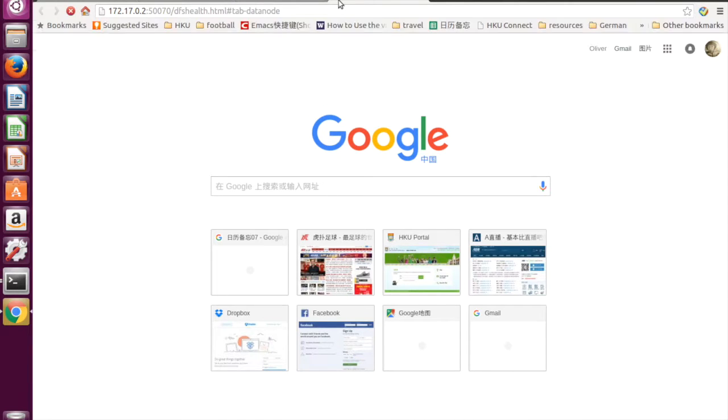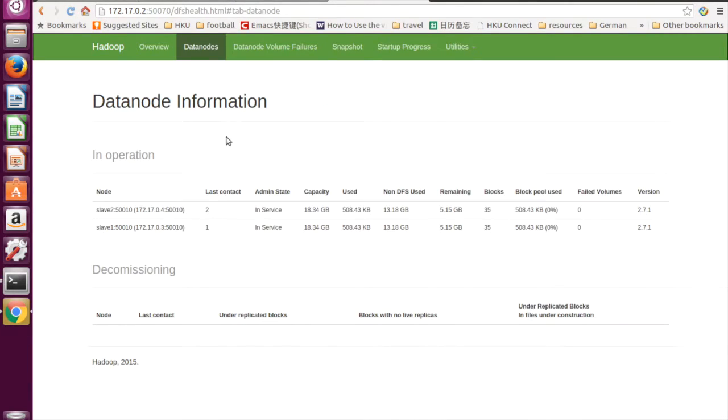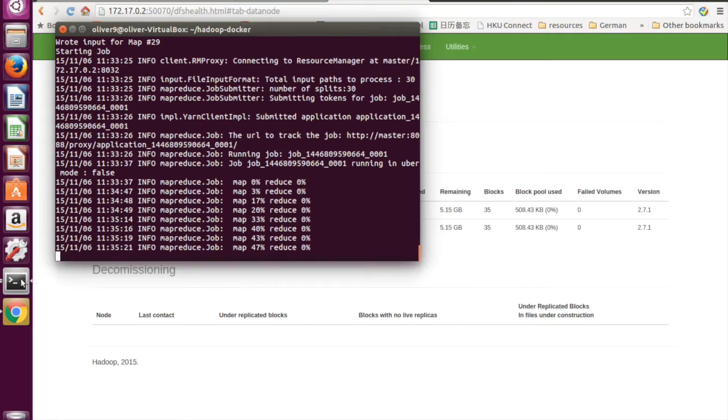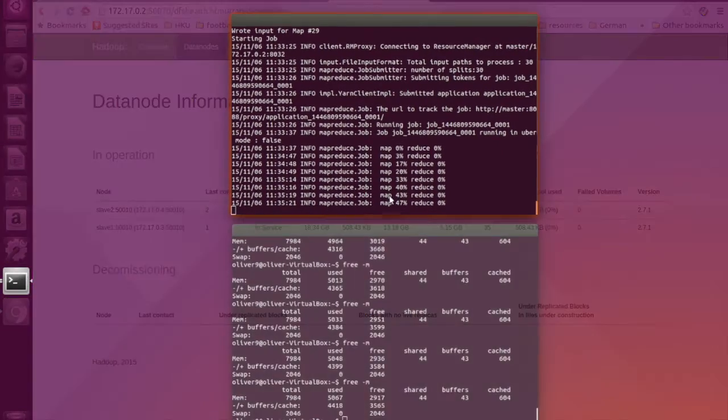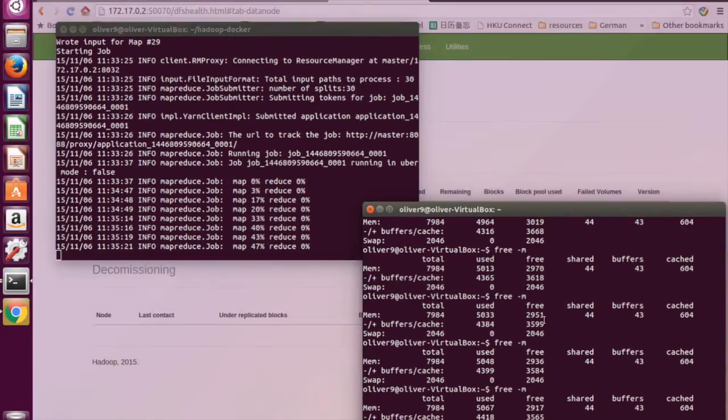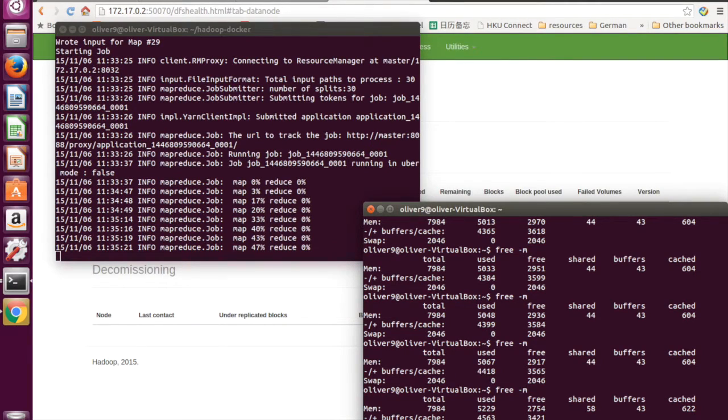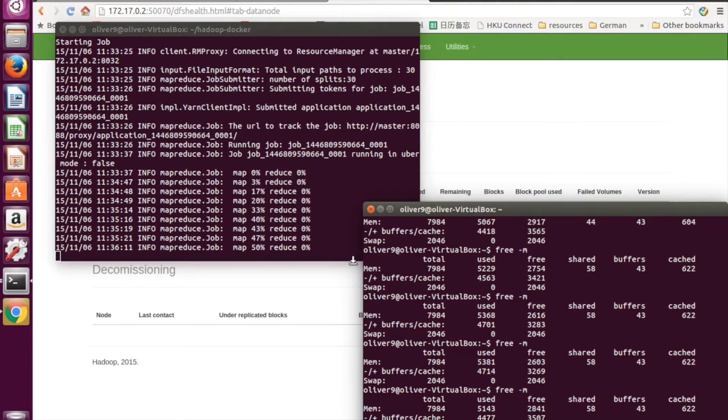Now we can go to 5070, which is the page for HDFS, and we can see both data nodes are healthy and running. So now it's 47%. We still need quite a while. Just sit back and relax and see the boring changes of free memory.